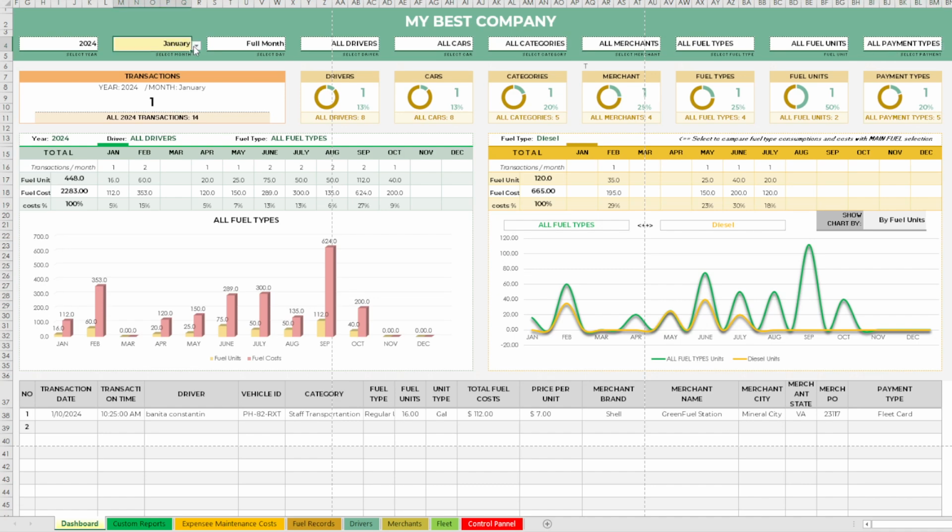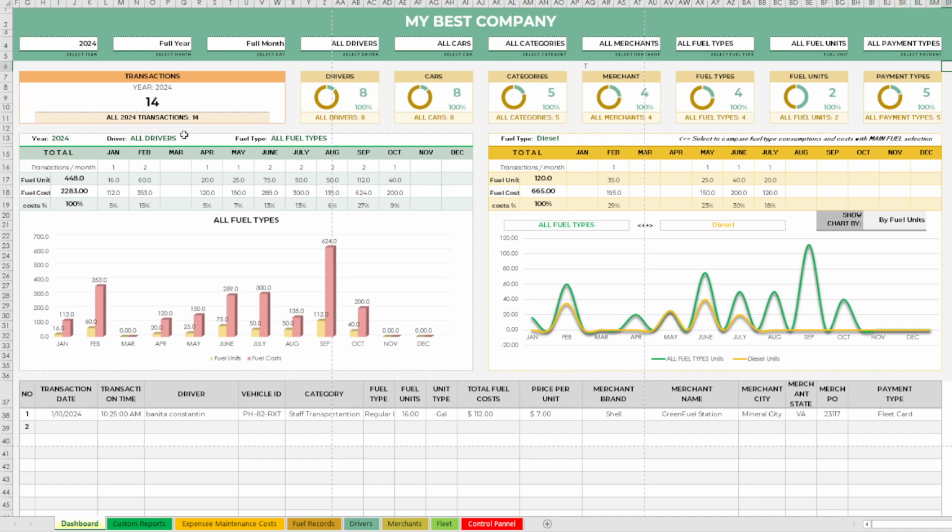If you want, for example, you don't have to use all of them. I want to use 2024 January, after that the full month, after that all drivers. It's not necessary to select all filters to be able to select the payment type, for example.